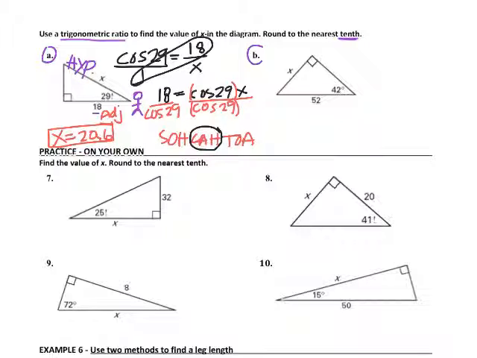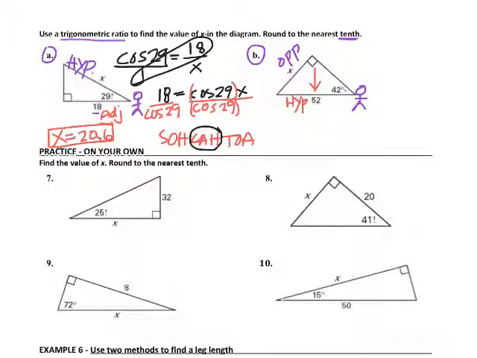For problem B, one of the angles is 42 degrees, and that's where you want to position yourself. Think about standing right next to that one, and that's going to help you figure out which sides of the triangle you have that you need to solve for or that you are given. I have the hypotenuse because it is across from the right angle, but I do not have the opposite side. This is opposite from where I am, or from the angle that I was given.